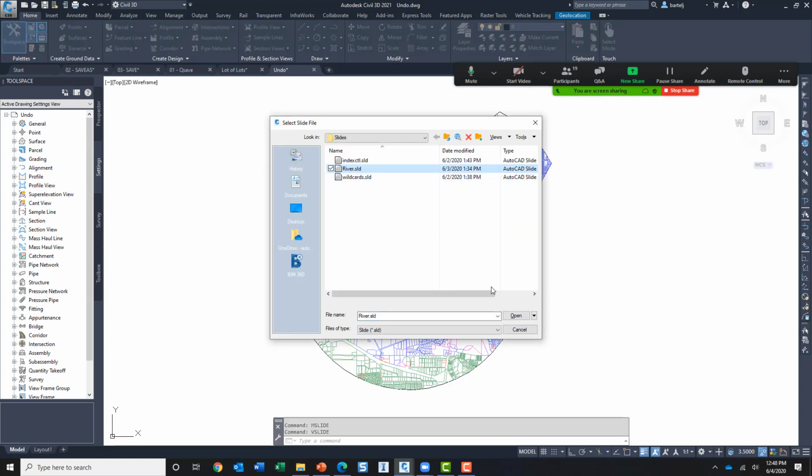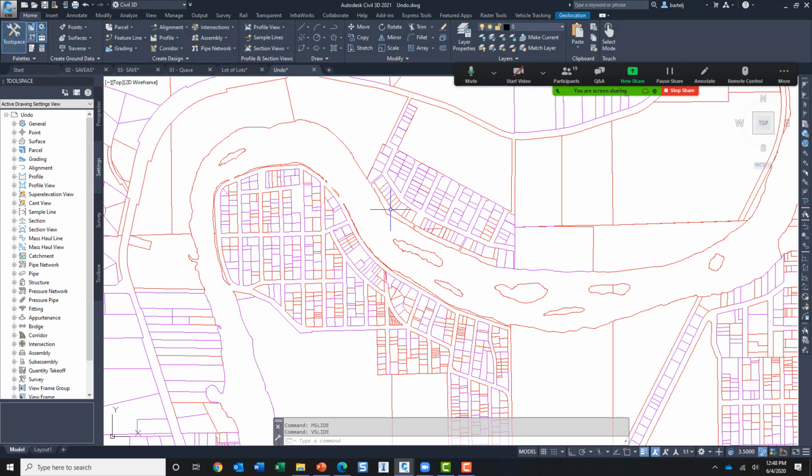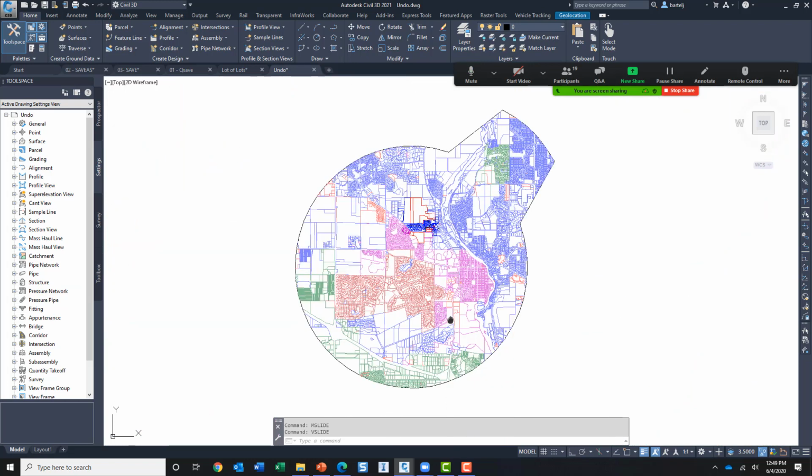Like, for example, somebody wanted me to look at a particular aspect of a project where there's an oxbow on a river or something passing through that we needed to look at. The great part is it loads it up, I see the geometry, but as soon as I pan or anything, it's like non-destructive. It goes away. I didn't have to leave my drawing. I can continue working like I've been before. Can be a very useful tool going back and forth. That's why I've been using it to bring up some of those charts rather than having to flip over to something else. Okay, with those, let's take a quick look.